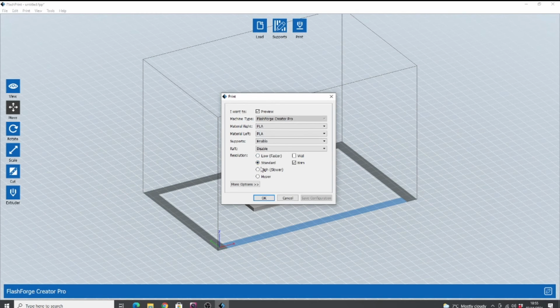So you got like what type of resolution. Low will print it fast, standard is just regular time, high will be a little bit slower, or hyper is really long. Just ignore hyper, you don't really need it. There's not much difference between hyper and high.